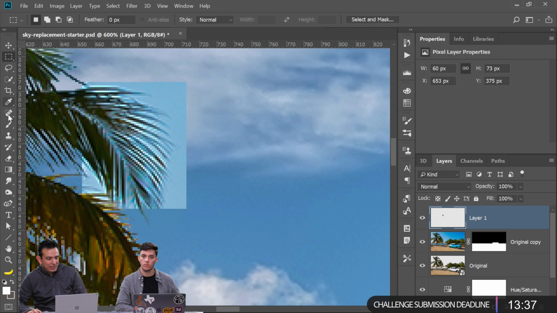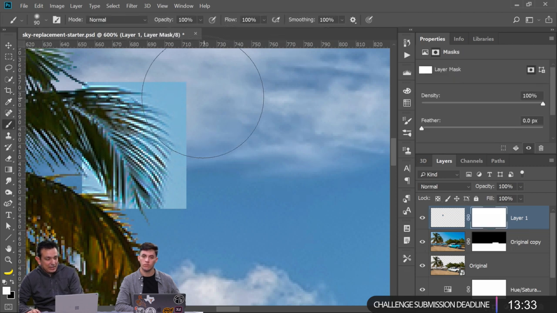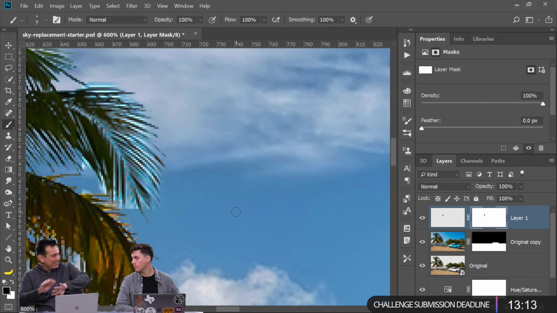And I would fine-tune it by creating a layer mask or something like that, and really get into the small, tiny little details, you know what I mean? Just to make sure that I have all those tiny details. But again, this is actually what makes the difference between professionals and amateurs, that they take the time to do all these tiny little things. To be frank with you, the fun part is seeing the sky disappear instantly. But these tiny little things are what really make a difference.